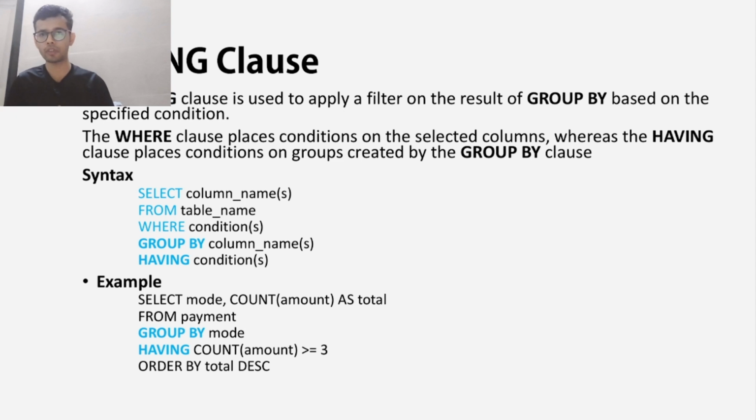A very frequent and very important interview question is: what is the difference between HAVING and WHERE clause? It seems like both work similarly, so why are we using HAVING and WHERE to do two different things in our SQL? This is a very important question from the interview point of view.